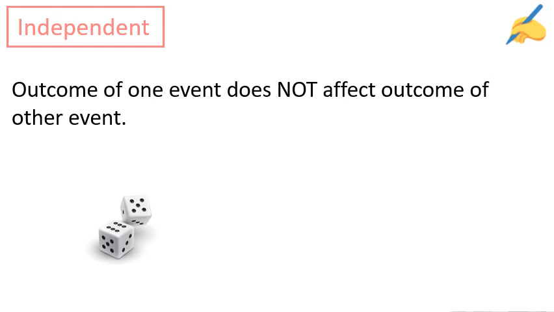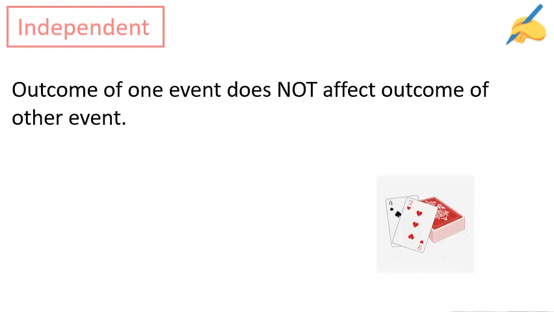So they are independent. However, if I draw two cards out of a deck of playing cards, I draw one at a time and I don't replace them. So what I draw on the first card then affects the outcome of the second card. Like if I drew a three of hearts like in this image and I don't put it back in, then it's not going to be included in the probability for the second card I draw. So these are not independent because the outcome of one does affect the outcome of the other.